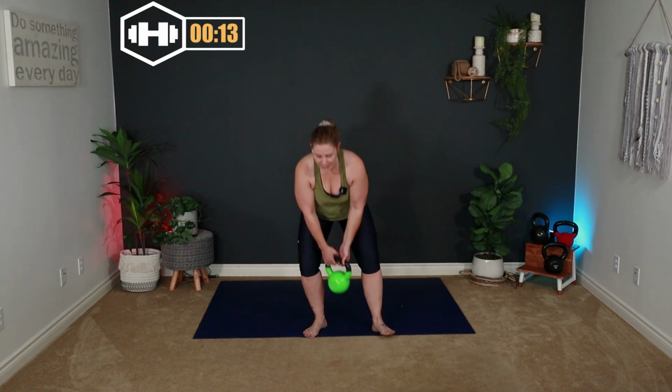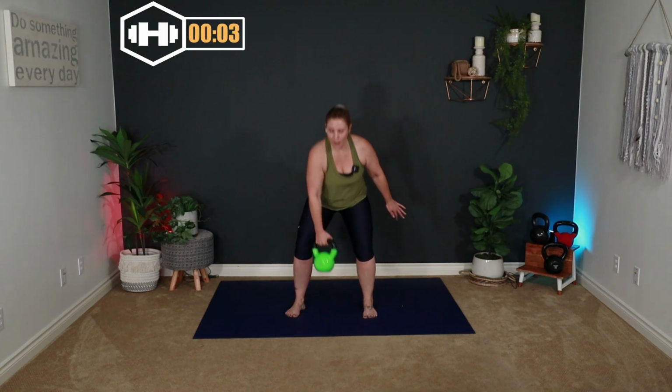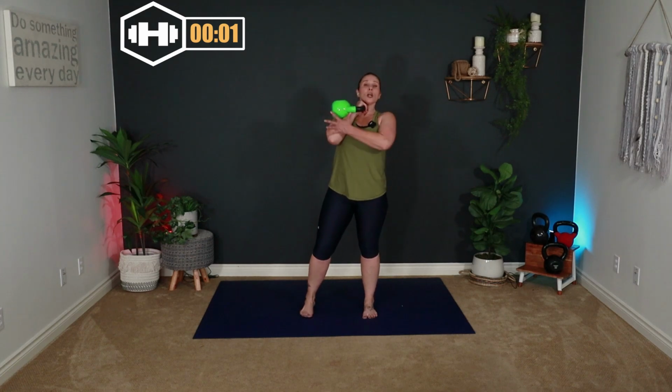Okay, we're gonna rack that kettlebell. We're gonna do some up downs or you're gonna do some lunges, your choice. So just like that thruster, I wanna get that kettlebell racked and it's gonna stay there. My opposite leg is gonna come down to the floor. All right, if you prefer, just step back and go into a lunge. So you can come down, down, up, up, or step back, lunge. And up, okay, your choice.